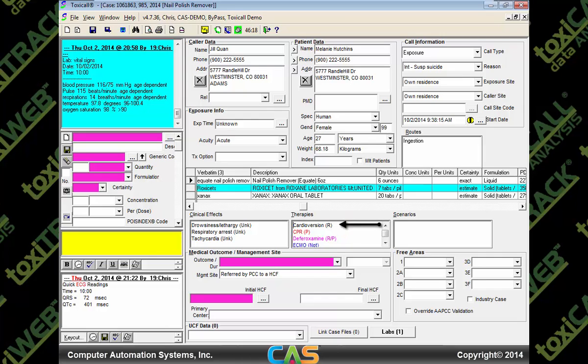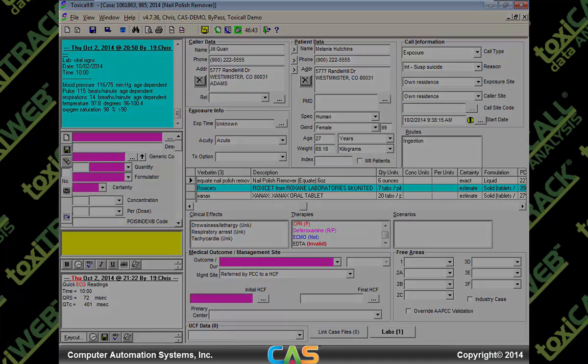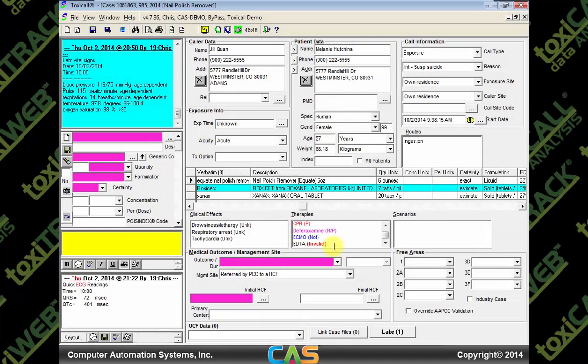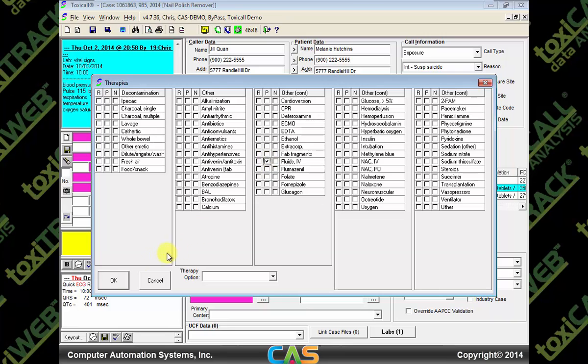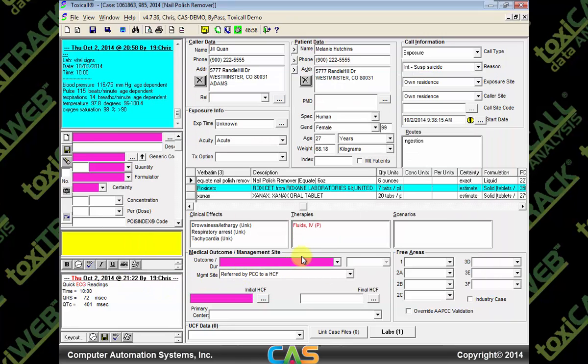Black is recommended, red is performed, magenta is recommended and performed, blue is recommended and known not performed, and an invalid selection will display as invalid. Let's undo this demonstration and add the correct therapy and relation. IV fluids were given without a recommendation from Specialist Chris.